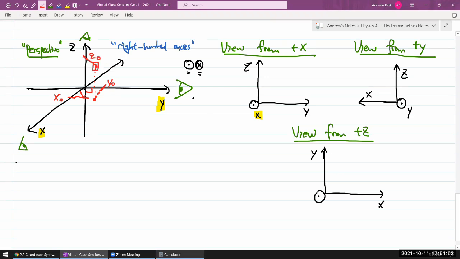So this point here, I can represent it in my other views here. It would look something like this, this, and this. So these would be g naught, x naught, not x naught, that's y naught. And in this view, there's no way to indicate the x value. In this view, I have x naught, t naught, and here I have the x and y value of the point.